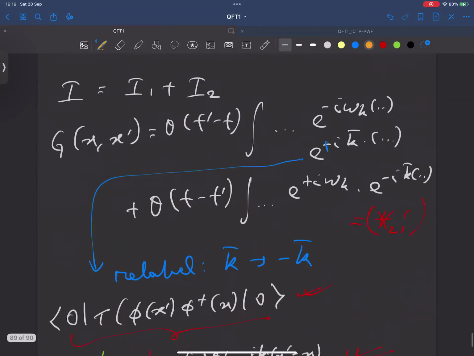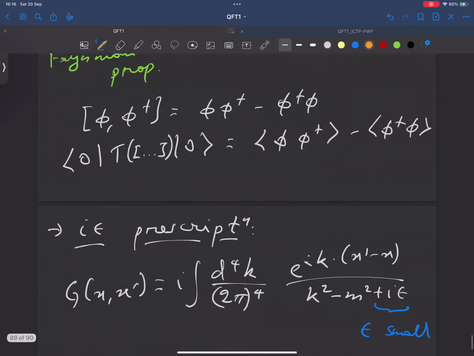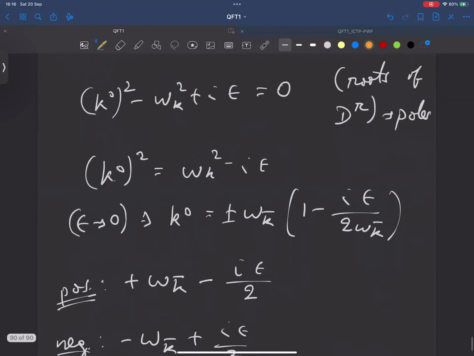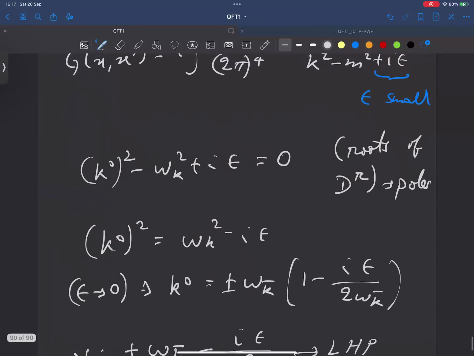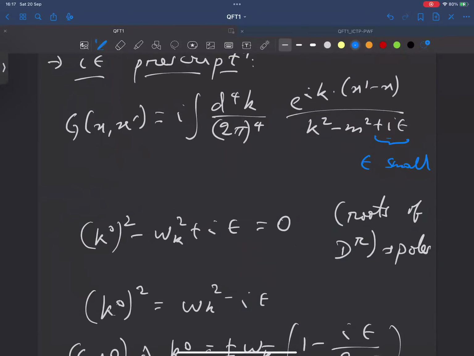So this is exactly what this i epsilon prescription does for you. It shifts the positive pole lower, so it lands you in the lower half plane when you continue in the lower half plane, and it shifts the negative pole slightly upwards. That's why we had seen that we were evaluating it in the upper half plane. So this i epsilon prescription, when you write the denominator as a small imaginary number, essentially gives you the correct shifting of poles prescription that was needed to evaluate.